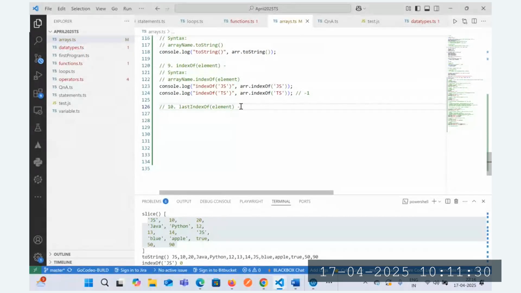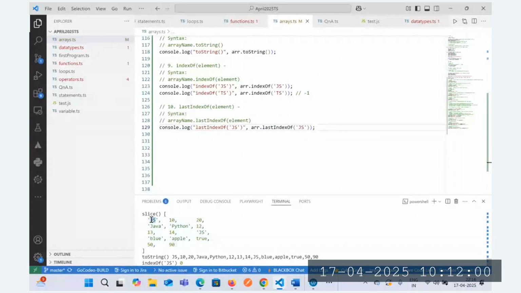So lastIndexOf will generally return the last index of a matching element, whereas indexOf will return the first occurrence of an element. lastIndexOf returns the last occurrence of an element, searching from the right side of the array. Syntax is array name dot lastIndexOf element, and you can simply say lastIndexOf JS. You know there are two elements available for JS: one first at the 0th index and second somewhere over here.